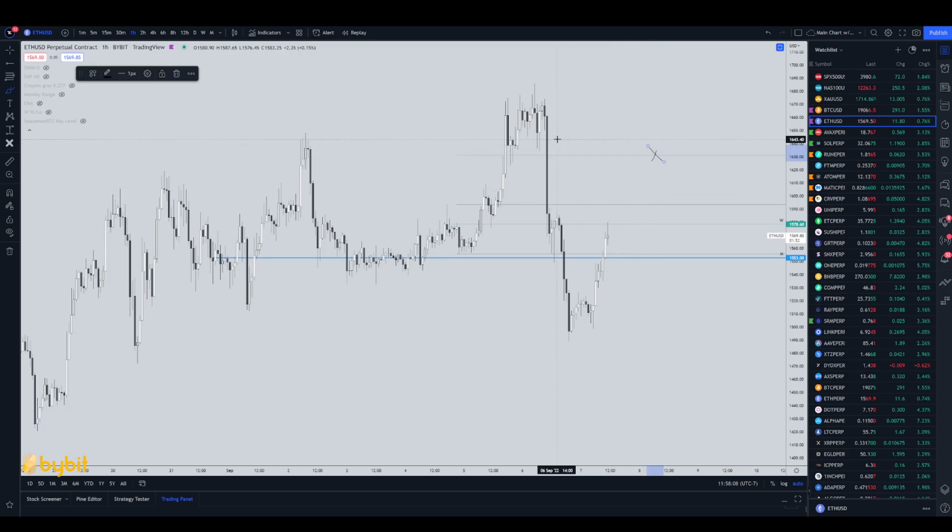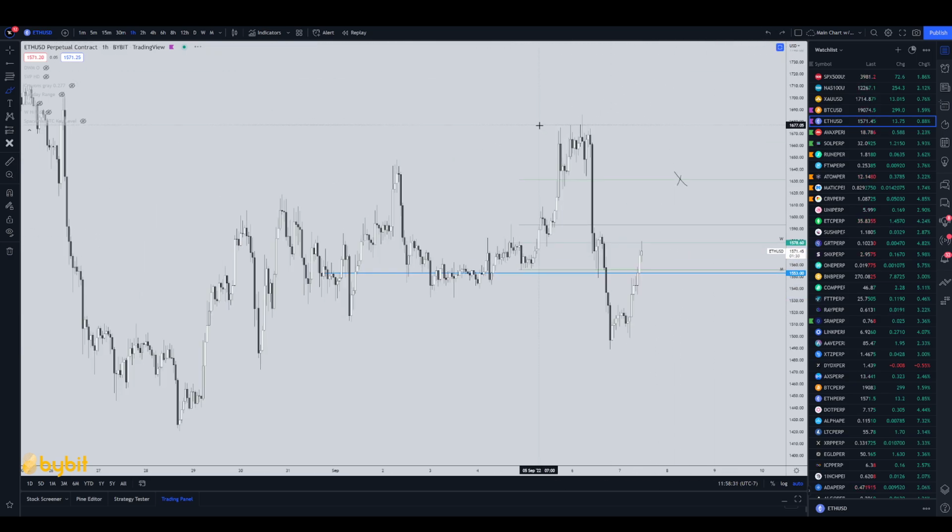I think Monday's high would be a good short opportunity. I don't love the risk to reward, but if it came down and retested here, I think something like this is reasonable. You just have to realize it's not the highest risk to reward, but you know when to cut it. If it breaks down below this level, you could get out for a smaller loss. But I guess the main, because risk is hard to define here because it's so far away, I would prefer to look for shorts on Ethereum, and I think that looks good at 1630.